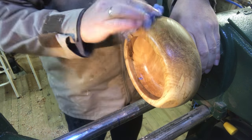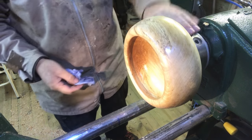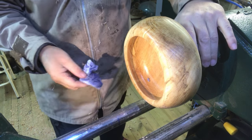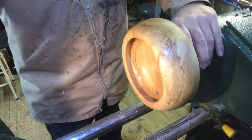You're definitely going to need a lot more sanding, I think. Alright, so there we go. What I'm going to do is sand it back a bit more than this. I won't bore you with that, so I'll switch you off now and come back to you when I've done all that.